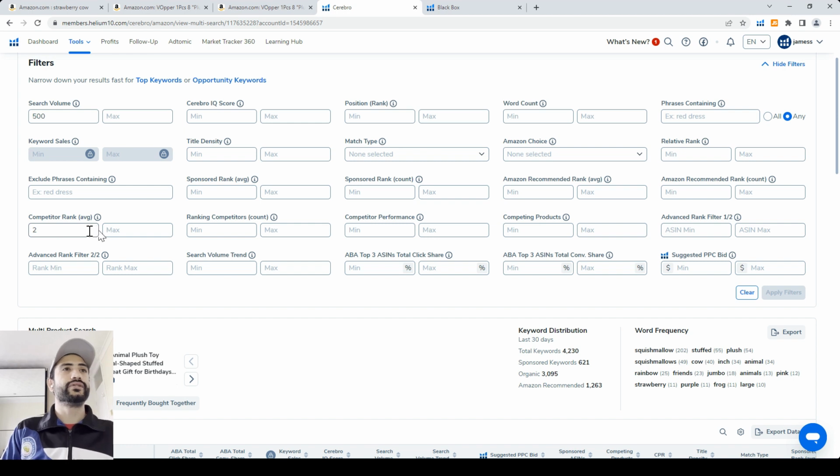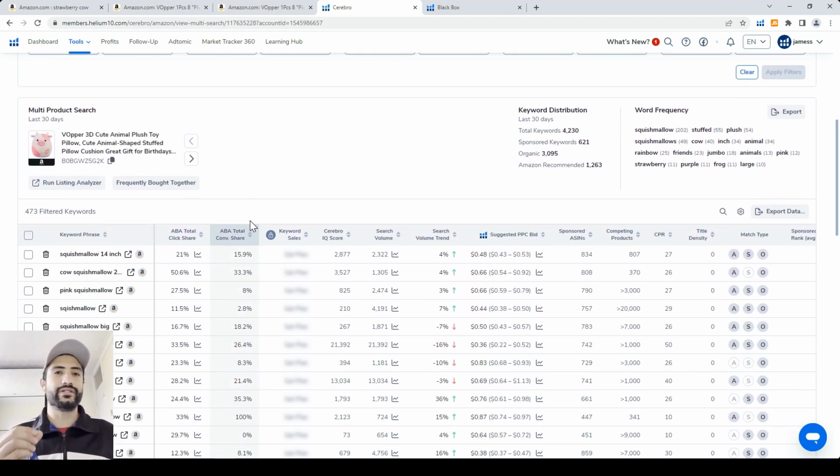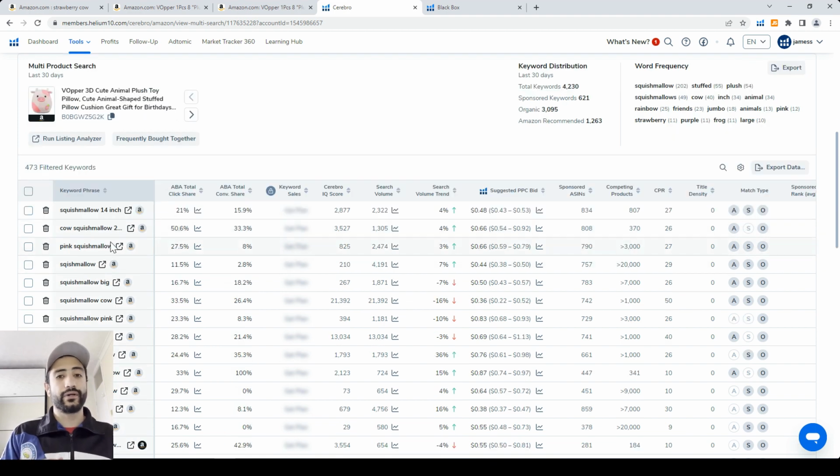For this, we searched the product that we are looking to sell. We have put their competitor ASINs here as well, and we'll just make sure that at least 2 competitors out of 4 are ranked on those keywords. This is just to make sure that the keywords these tools are giving are most relevant to the product, not just random keywords. Here we can see that this product, which we know as a strawberry cow and found during our product hunting video, is searched by a lot of people as Squishmallow, 14 inch square cow Squishmallow, and a lot of Squishmallow being used. It's because this brand is one of the top brands that sell this product.